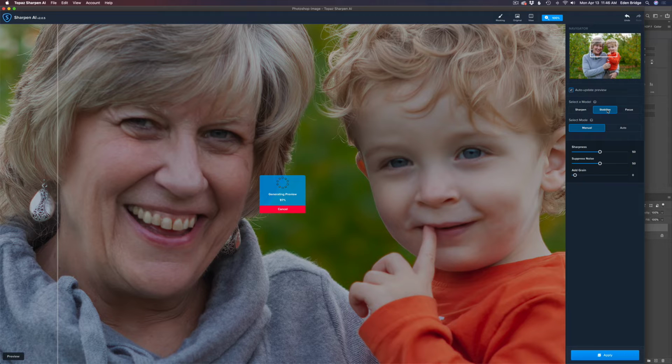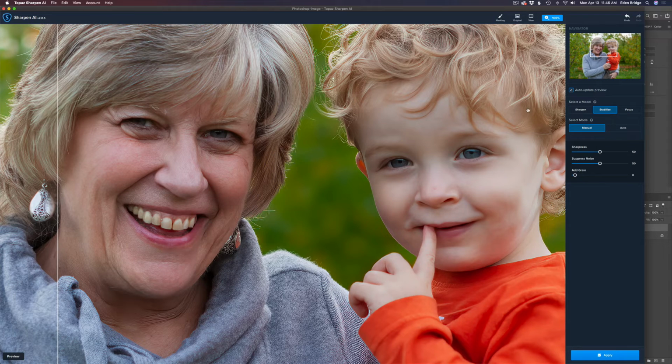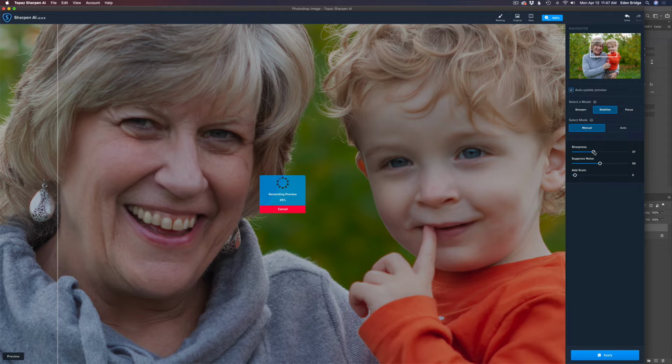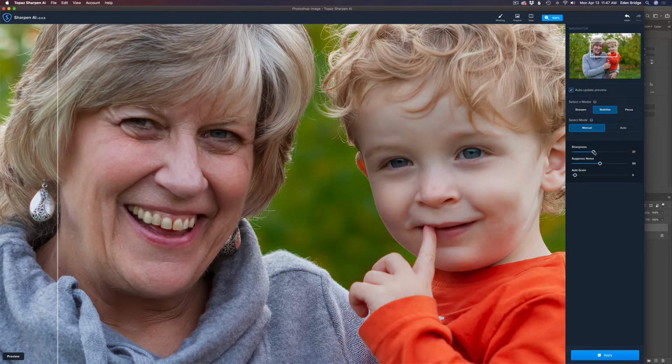And I'm in the manual setting right now. But look at that, man. That cleaned it right up. I'm not even going to do auto. I'm just going to take the sharpness and drag it back a little bit to the left. And let's see what that does here. It was a little too sharp, I thought. See what this does. Yeah, that looks really nice. It looks good everywhere, I think.